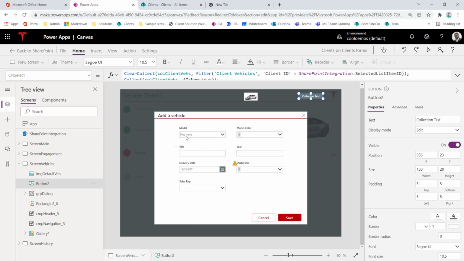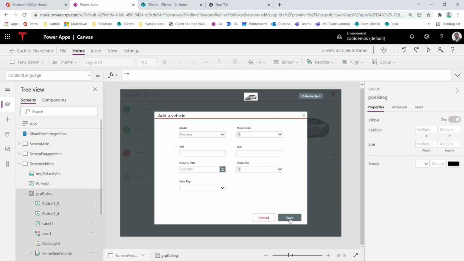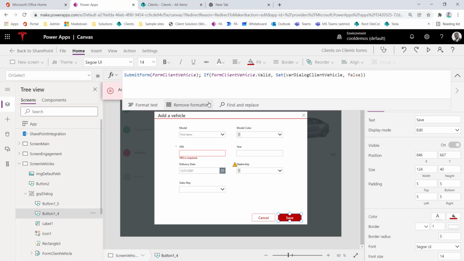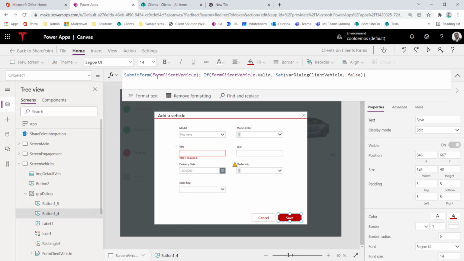If I click on add, this is the dialog that we saw in the SharePoint view. So let's inspect our save button, because it's the save button that does the magic: it's going to save the client vehicle information and tie it to the parent record, which is the client record.